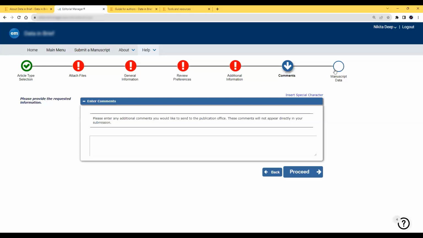And the final is the manuscript data. If you look into the progress of the submission, anything which is in red and stop means the details have not been filled. Please make sure you click on that and complete the PDF or build PDF step so that your paper will not be removed after 90 days. So this is one of the easiest ways to check if your submission is correct as per the journal standards.